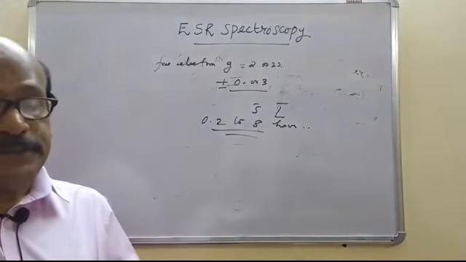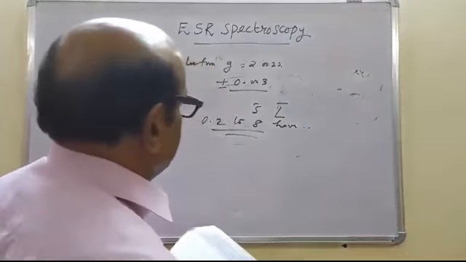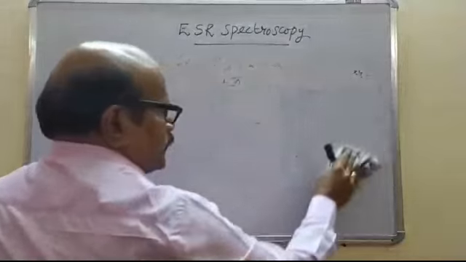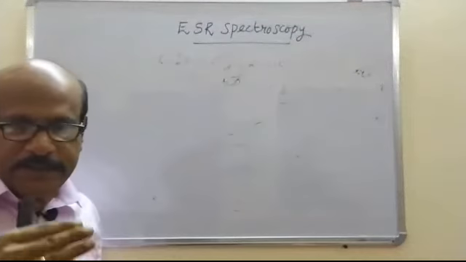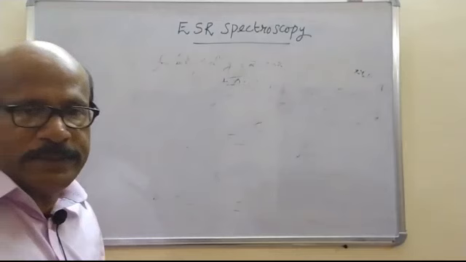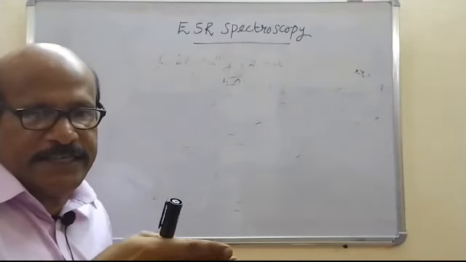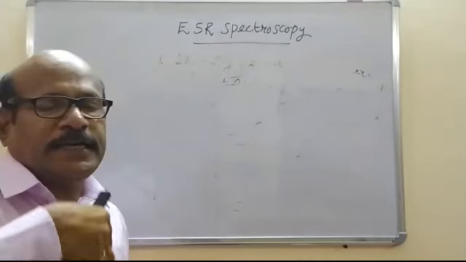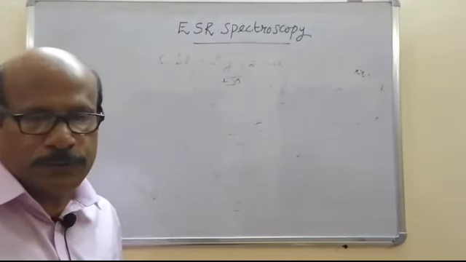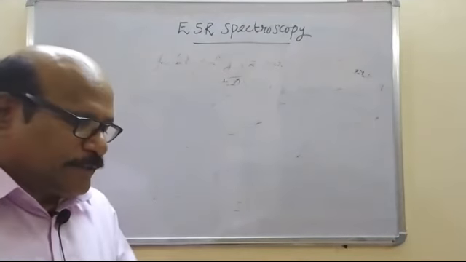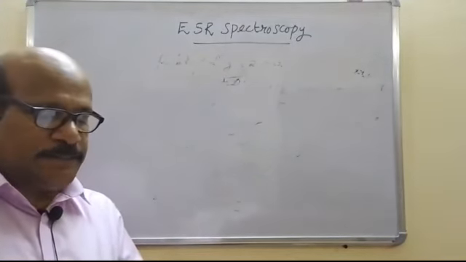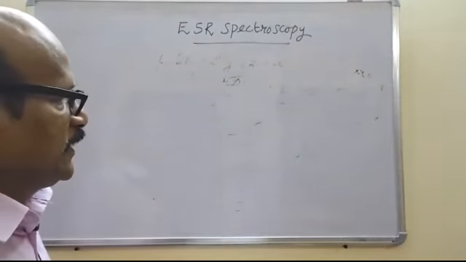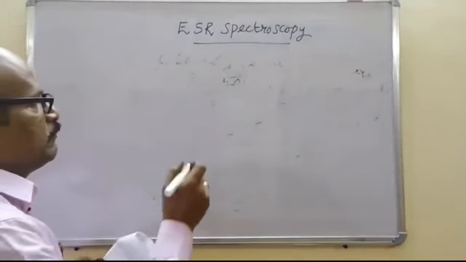An ESR spectrum can be represented suitably by plotting. How do you represent it? Electronic spin transition of the molecule, by the absorption of a particular microwave frequency, produces a signal. Electron spin flip corresponds to an absorption line. That is, the ESR spectrum can be represented by plotting the intensity of the signal against the applied magnetic field.